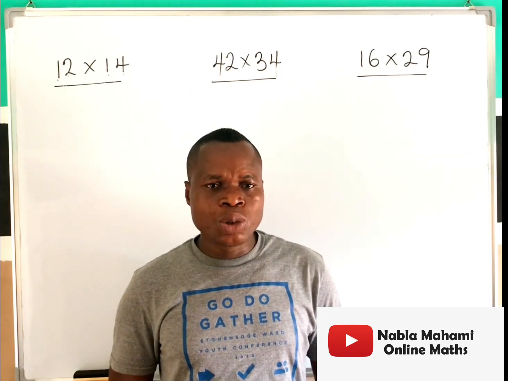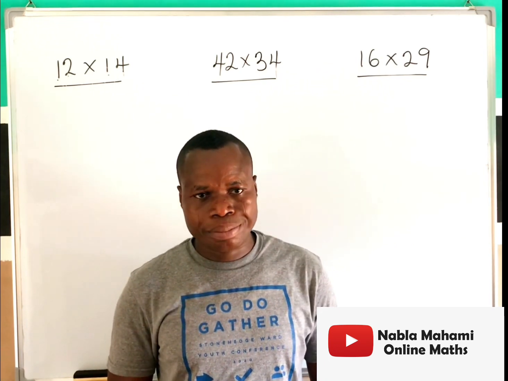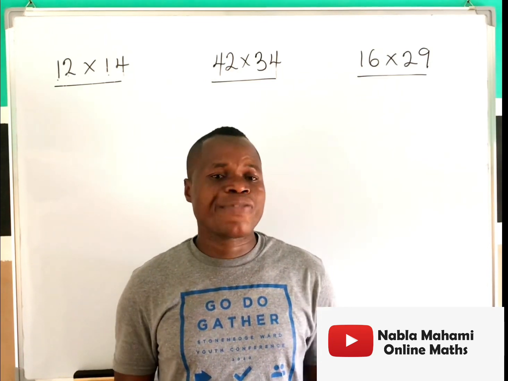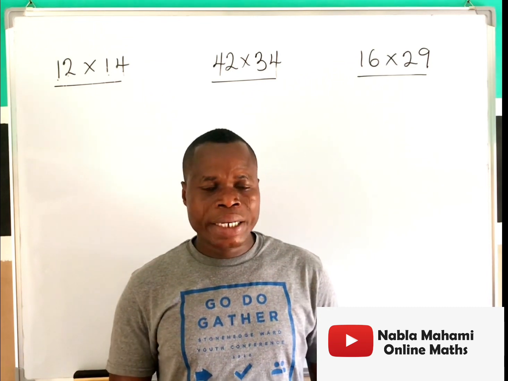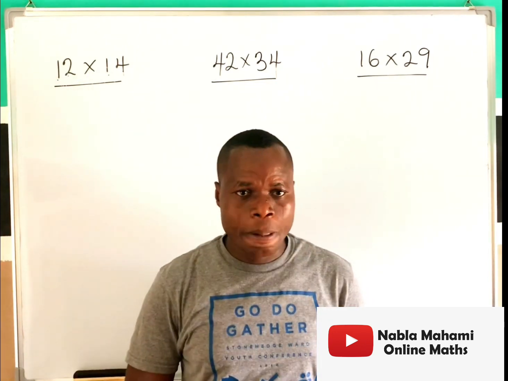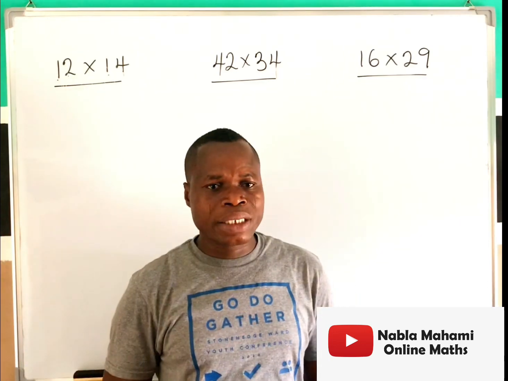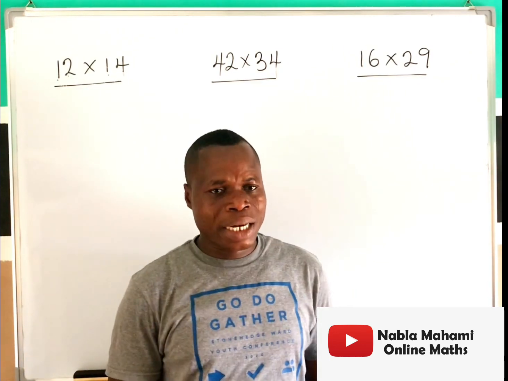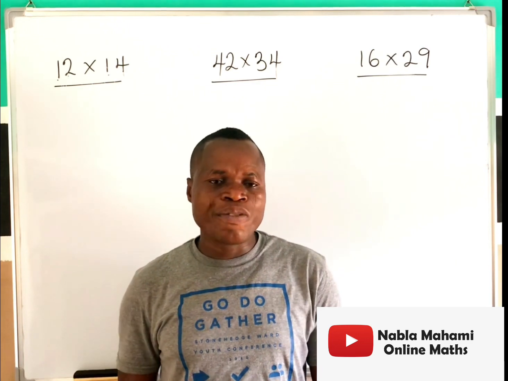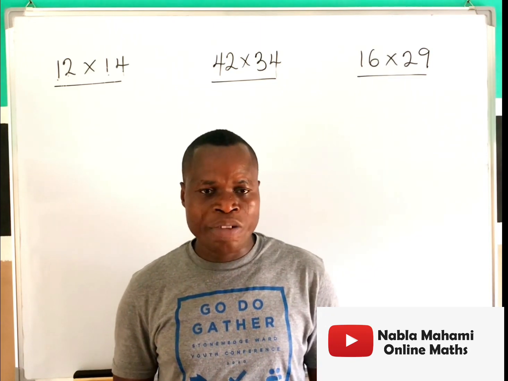Today, I want to use this video to address some of the questions that some of my followers asked in one of my previous videos. In that video, I was talking about how different countries perform multiplication differently. I was talking about Ghana, America, Canada, Germany, and Japan, using 12 times 14. People were asking about the Japanese method of multiplication, like if you are to multiply a 3-digit number times another 3-digit number, or a 2-digit number times a 3-digit number. So I recorded a different video explaining that Japanese method using different digits. If you go to my YouTube channel, you can get that video and watch.